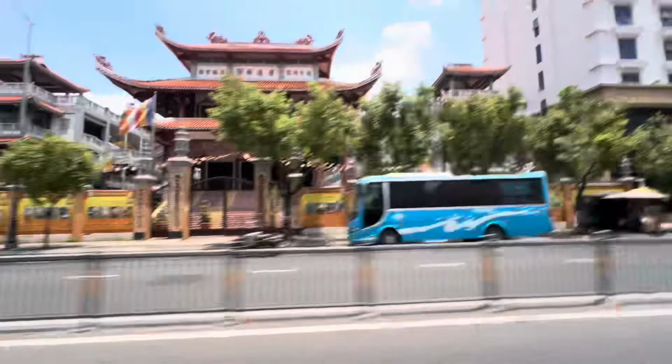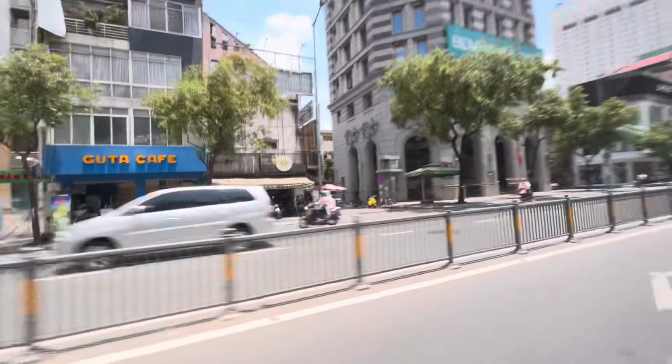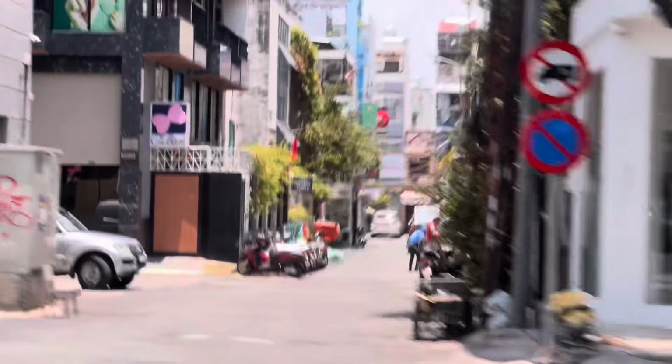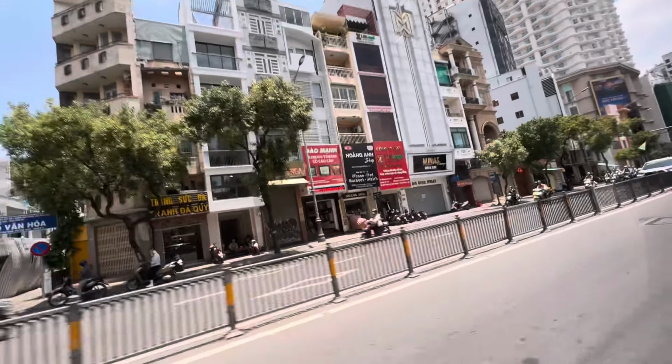There's so much to look at here. The architecture changes with every building down these little side streets. That's the coolest. I can't wait to go and explore. It is just wild. Well, it's going to be one hell of an adventure. And genuinely a little nervous to drive here, for real.